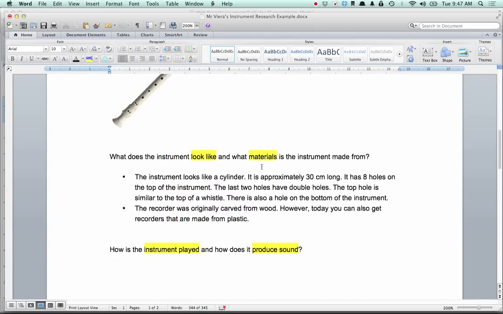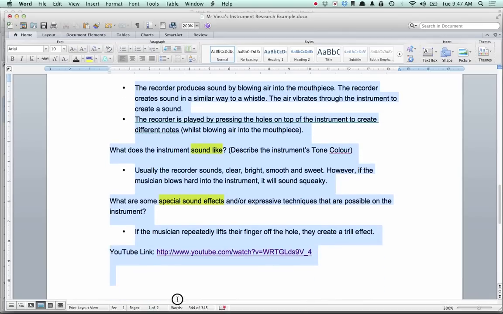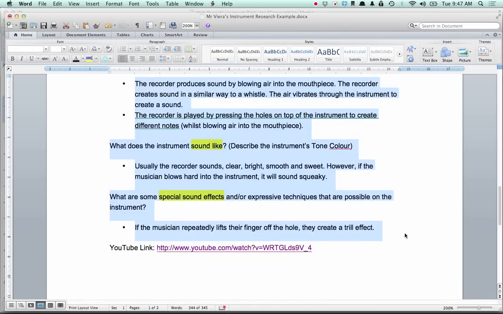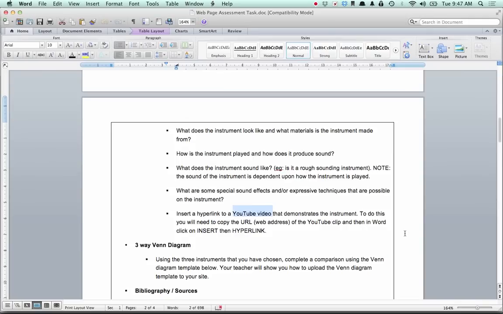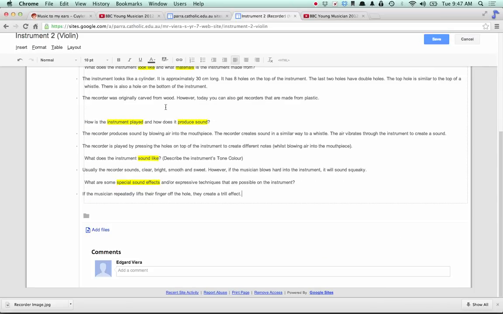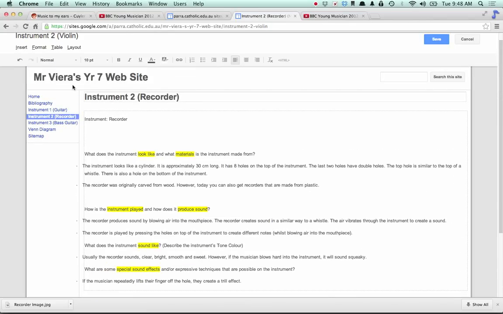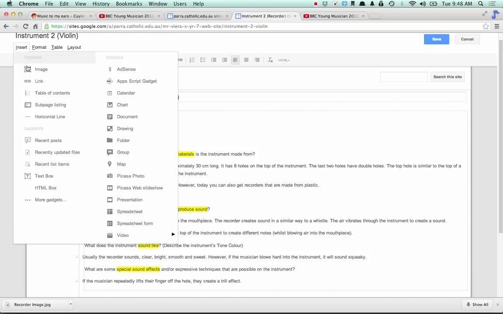So let's do that. I might not be able to copy the photo, but let's see if we can do it like this. Alright, let's do that, and we'll leave the YouTube clip for a moment. So I've copied, I'm going to go into Google Sites, and I'm going to paste, and let's see what it does. Okay, look at that, it's copied everything except for the picture, right? Because it doesn't like the picture in that format. So let's insert image.